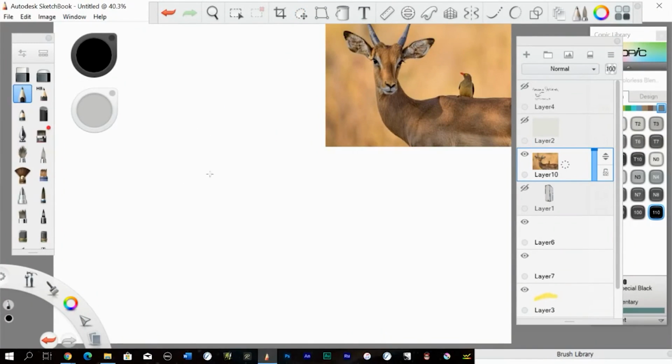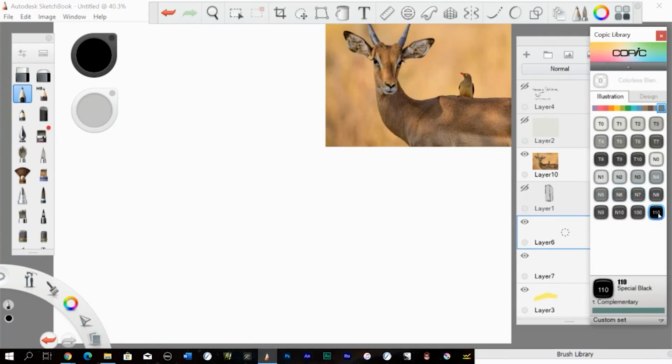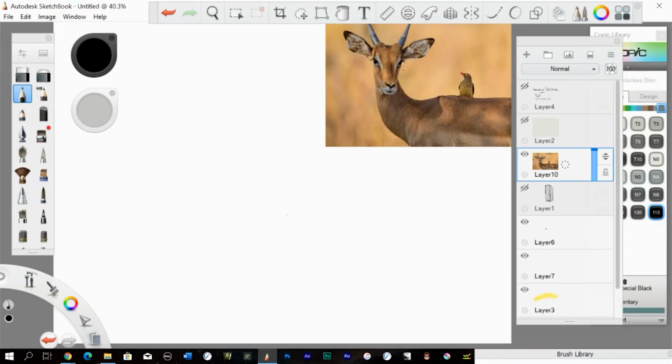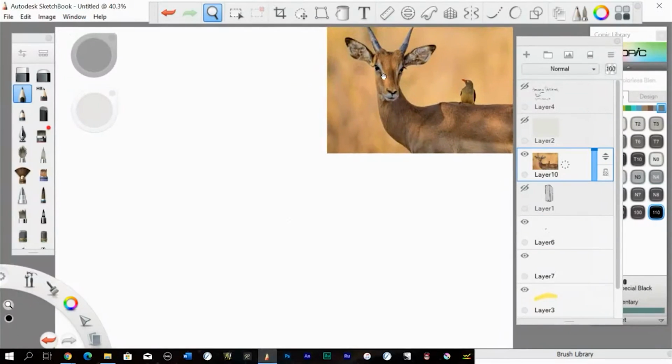But I'm going to just put it as a layer, and then I'll come down here and draw on layer number 6. Make sure I'm on black as my color. And I'm going to go to my pencil tool. And if I were going to make a cartoon of that image, what I would start with is just getting the shape right. Okay, so I'm looking up here. I see a general triangular shape, but let me move that just a little bit more so we can see. There we go.